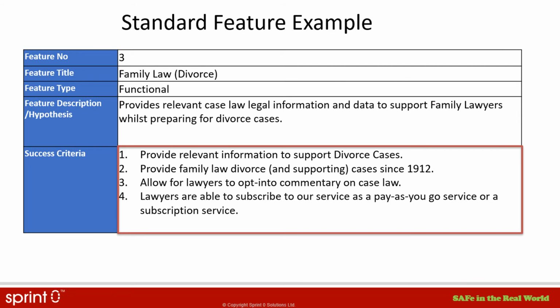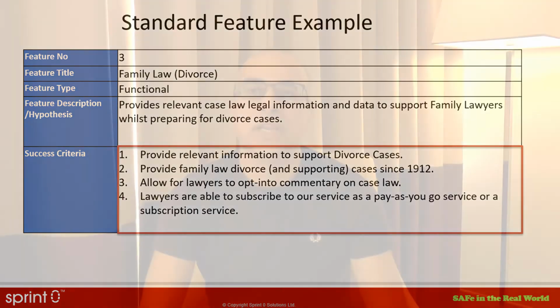So over here we know what kind of cases we wish to provide information on, and those are divorce cases, and we can see from the second criteria since when we need those. So collectively we can work out what we actually need, and in this way we can make sure that we achieve our success criteria.